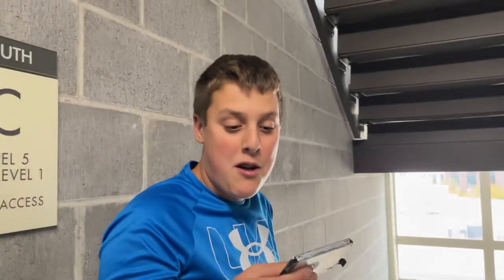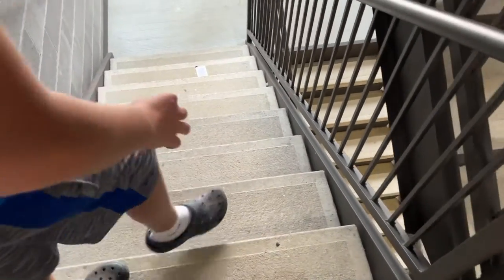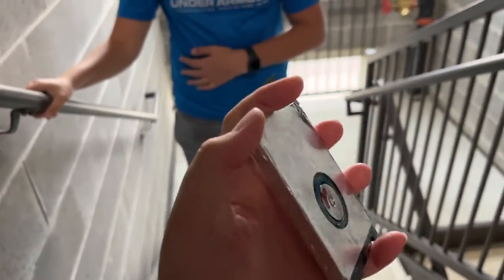So, I'm going to drop the first one, I guess. Okay guys, we're going to do the first drop of this. We already dropped it a few times inside, but whatever. Kind of toss it. Oh, that almost definitely broke it. Okay, so guys, we're going to check on the hard drive. It appears that there's not very much, a couple scuffs here and there.